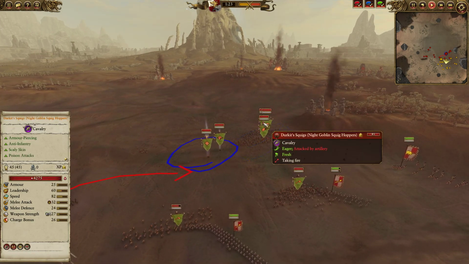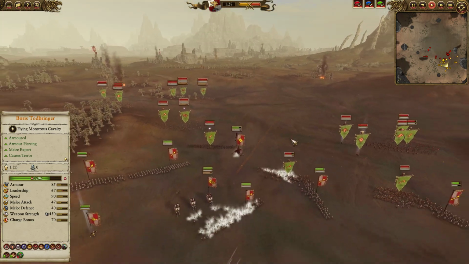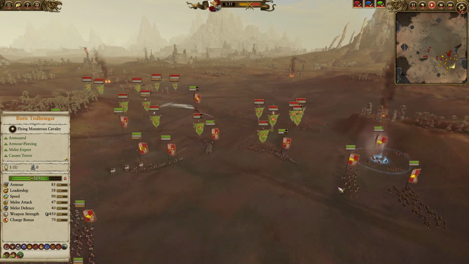Now you can see the mortar bombardment shifting over to the Orc Big Guns there, smacking them around and knocking them off by about 1300 HP. So that's quite the achievement there. And now the Pistoliers are able to start opening fire. The Outriders are in an area where they can fire.